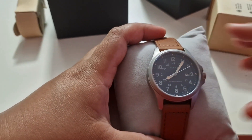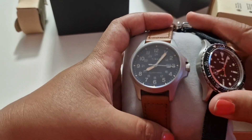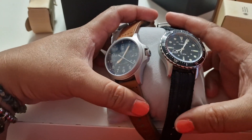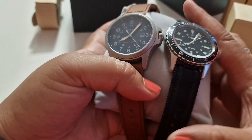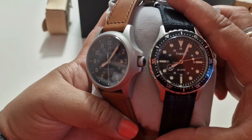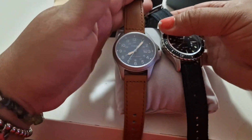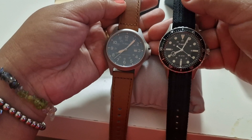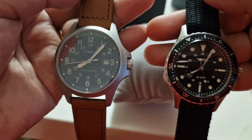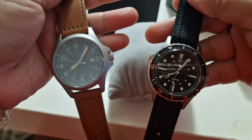I love this so much. I just bought it — yesterday night I received a call that it arrived from the store, so I went there immediately. Here they are in comparison — so pretty. A Timex Navi and the solar. I love this watch so much, it's perfect. Perfect watches, I love them so much.